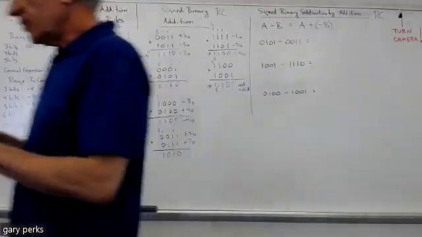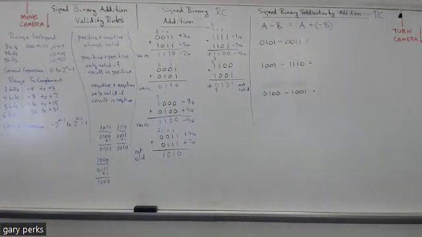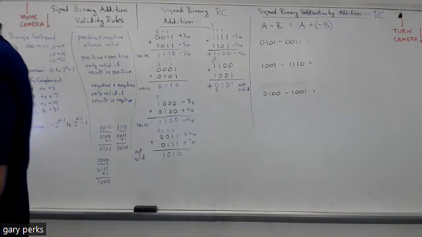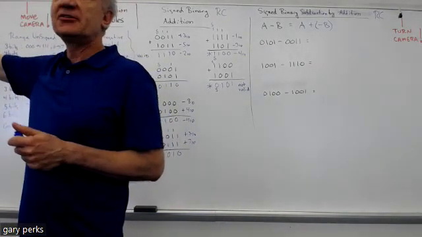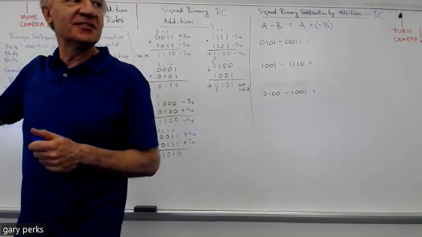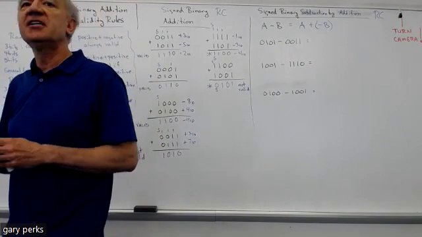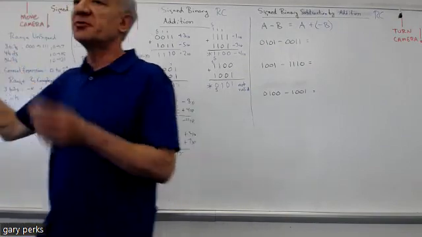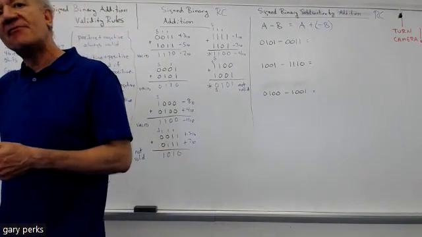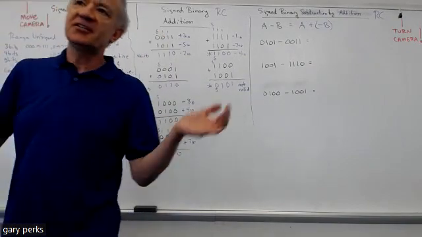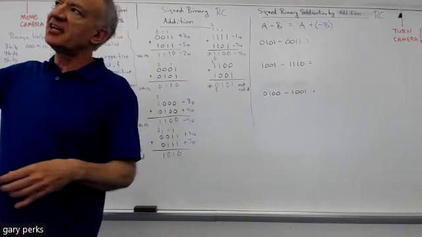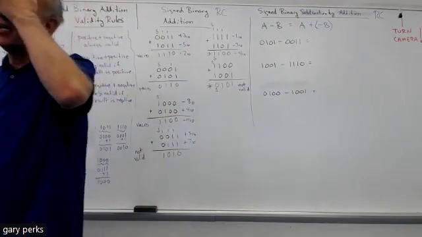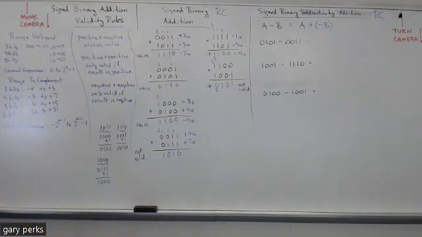So recall back when we first talked about binary addition, and remember there were those rules, like 0 plus 0 is 0, 0 plus 1 is 1, and so on. We took those rules and put them in a truth table and got a half adder. Then we talked about how you would need a full adder because you could have the case of 1 plus 1 plus 1. Well, there are also rules of binary subtraction.